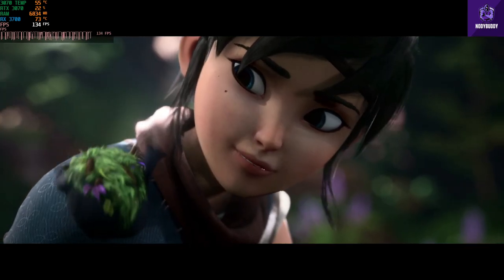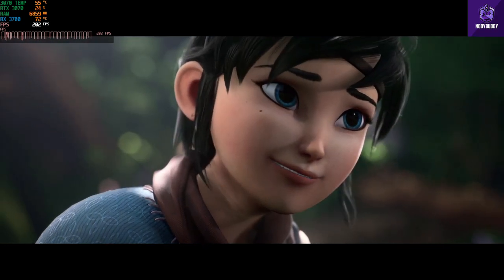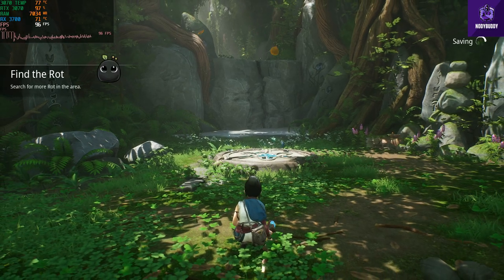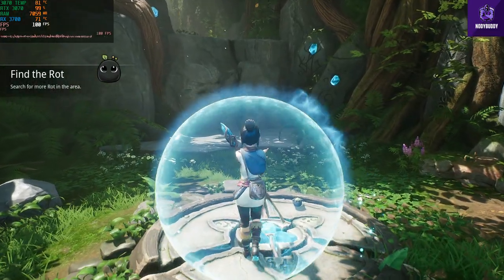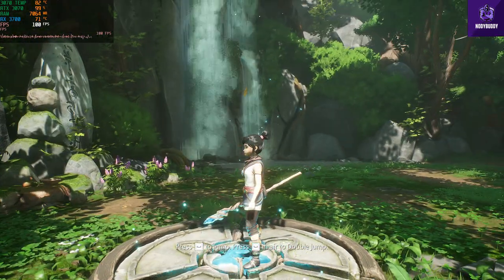Kina is so lovely and so adorable, really. Ooh. Finally, we have found our old bat. This is gonna be really awesome. Alright, find the rod. Yeah. Search for more rod in the area. Awesome. Let's get going. Wow.